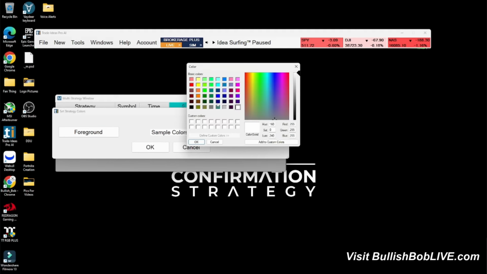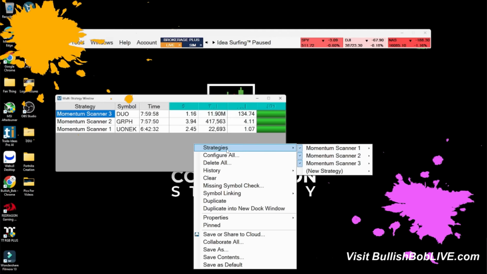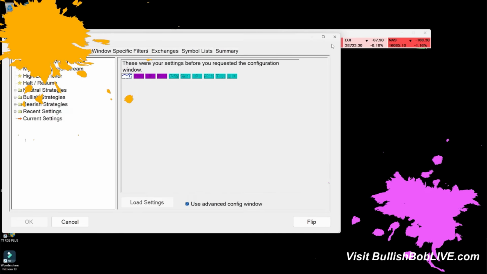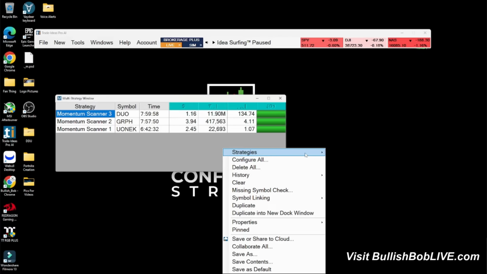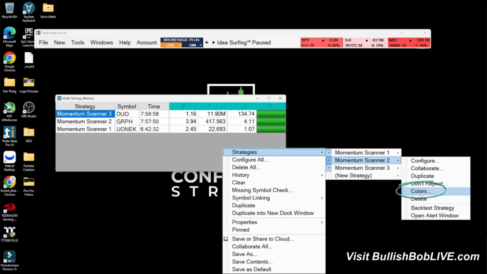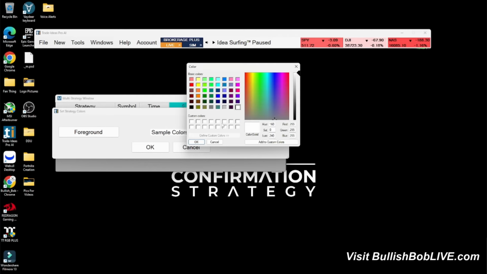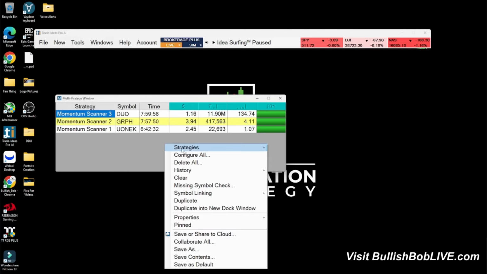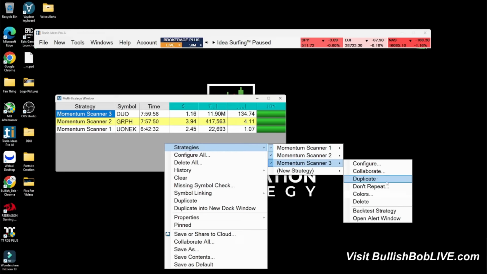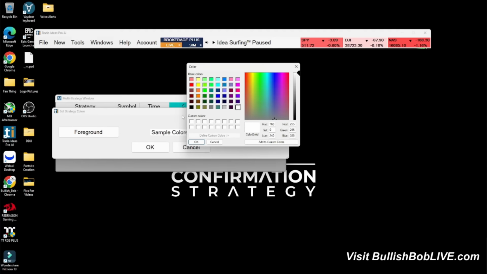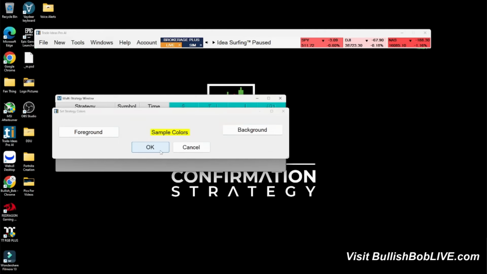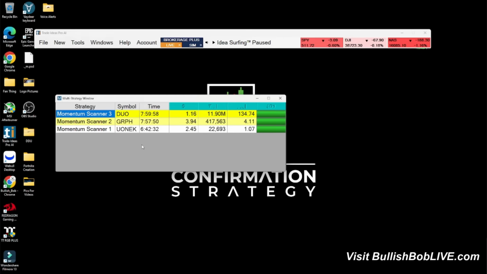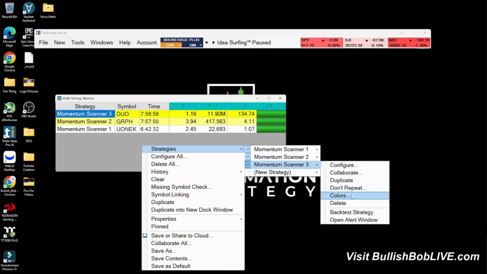So now we can go change the colors of these alerts. If you right click, go to strategy and go over colors, you can now choose the color of the background or even the foreground, or the color of the text. So you can change this to really color code these alerts as well. Now you can eliminate the strategy name if you color code these to a point where you're comfortable, or you can keep that strategy name. But if you're trying to save yourself some real estate on your screen, you can eliminate the strategy name and have these really just color coded to what you are looking for.